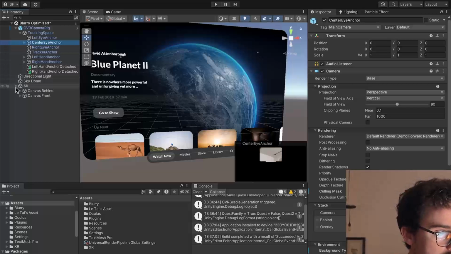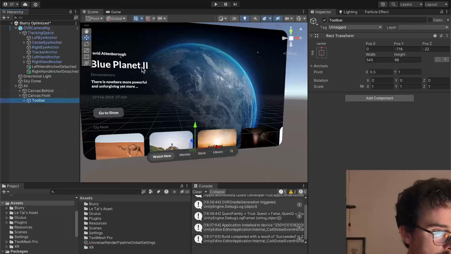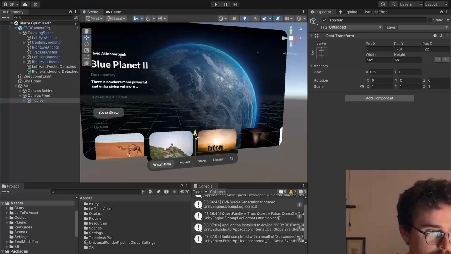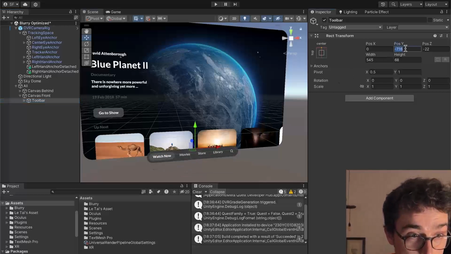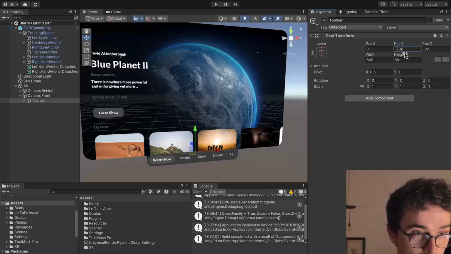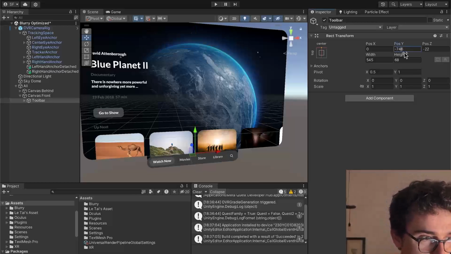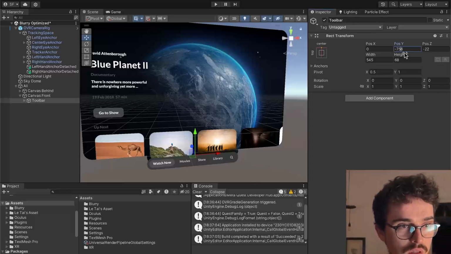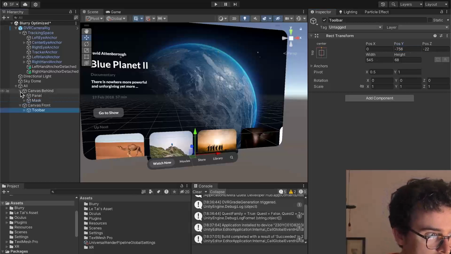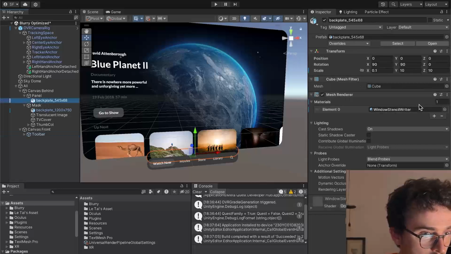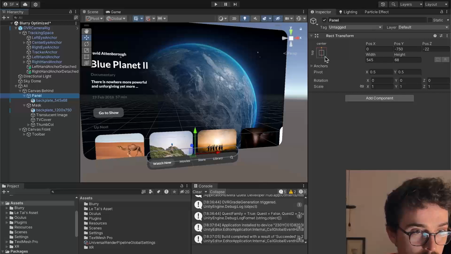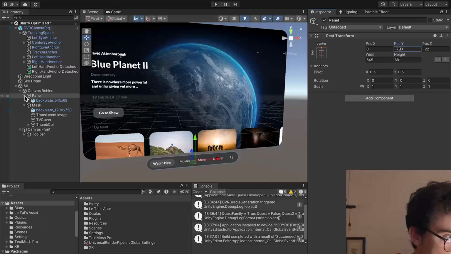And let's set the toolbar below so it doesn't have to blur things. Let's add 20 here, or 30, 40, yeah, 50. I added 40 to that, so I also have to add 40 to this minus 90. Yeah, looking good.